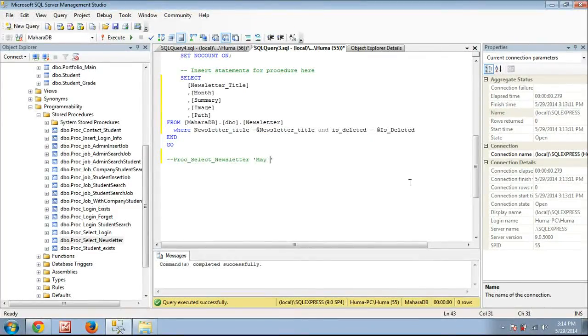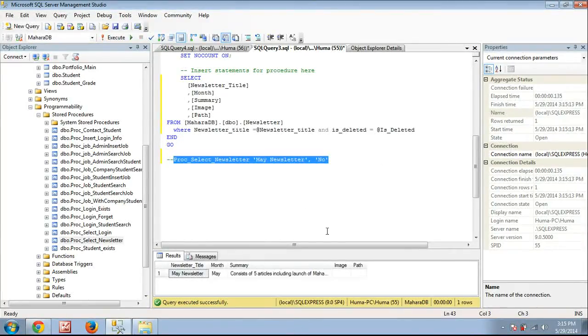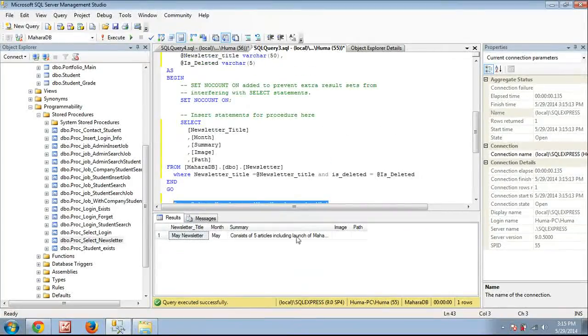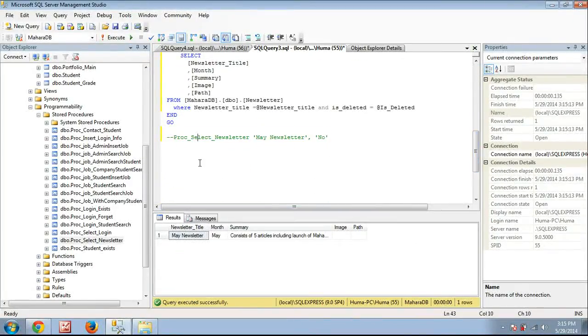We will say May newsletter. Second value is deleted, and you will execute it with F5, or you'll just click on the execute button. So it gives you some results. It means your procedure is working perfectly.